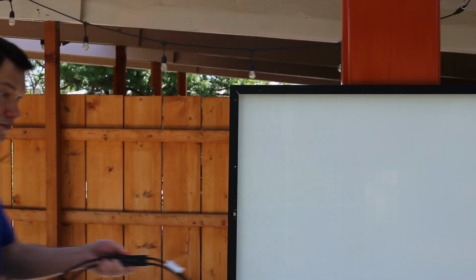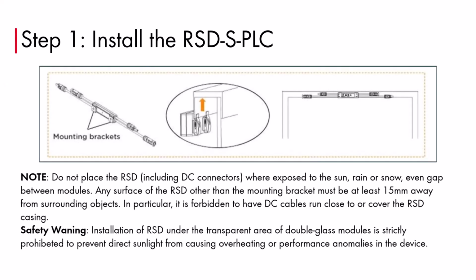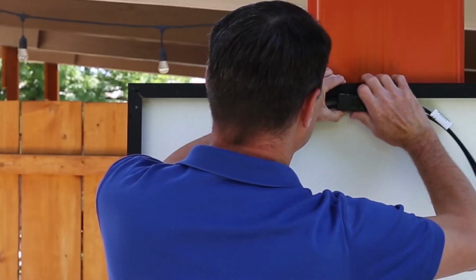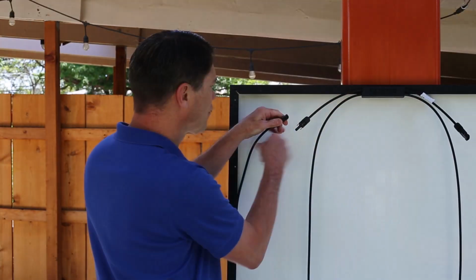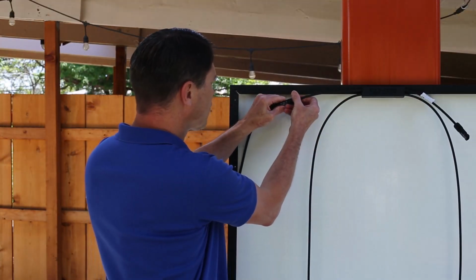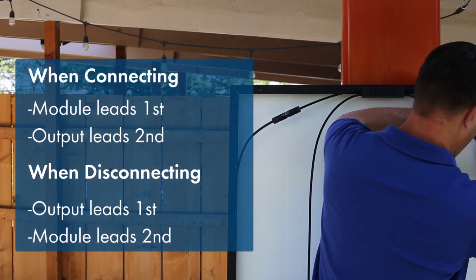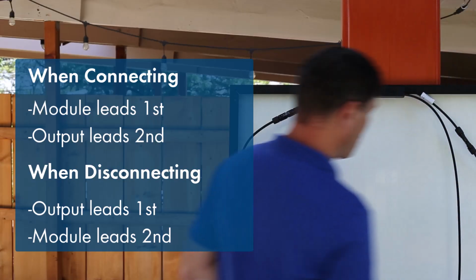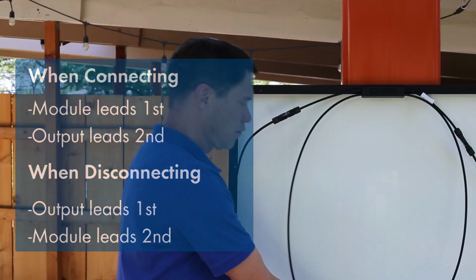The device is mounted on the module frame using the two clips on the body. Always verify that all manufacturer's requirements on clearances are followed when installing the APsmart RSD-S-PLC unit. Once the receiver is installed, the module junction box leads are attached to the short receiver input leads. Please note the module connection must be made before the series connections are assembled between the modules. If the unit needs to be removed, the output leads must be disconnected first.